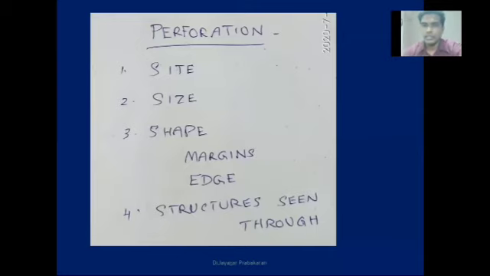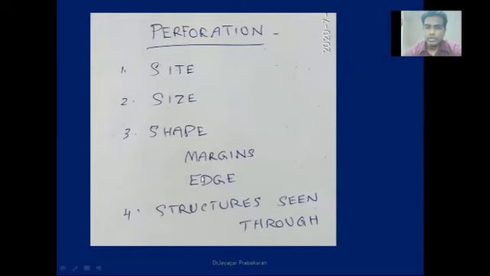Whereas a traumatic perforation, because of pressure, has serrated margins. And structures seen through. So regarding a perforation, you will have to remember 4 S's: site, size, shape, and structures seen through. Structures seen through is the middle ear mucosa. In the active stage of CSOM, you will always see pus or mucus, mucopus in the middle ear, or congested, reddish, pinkish middle ear mucosa. Whereas in the inactive stage of CSOM, you would see a very pale, dull middle ear mucosa. That means in the inactive stage, there is no active discharge.